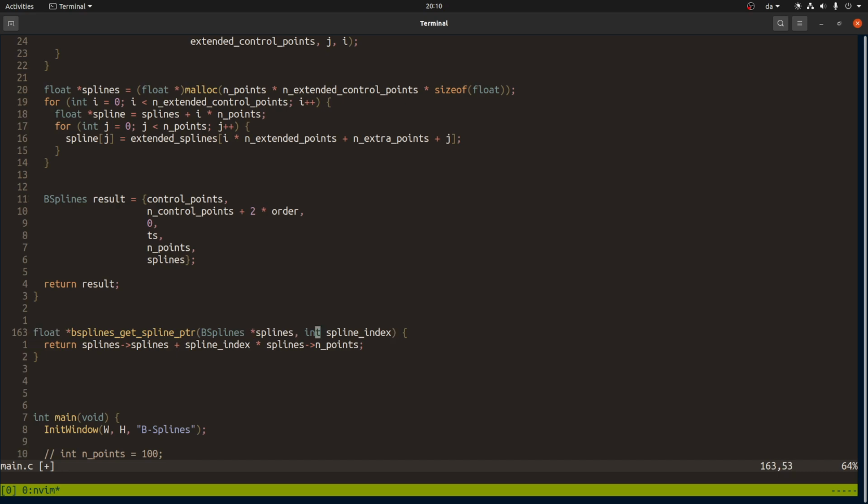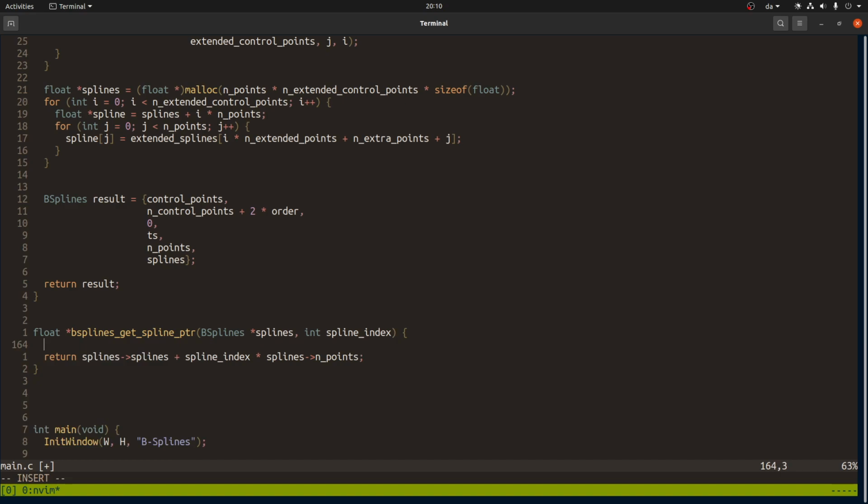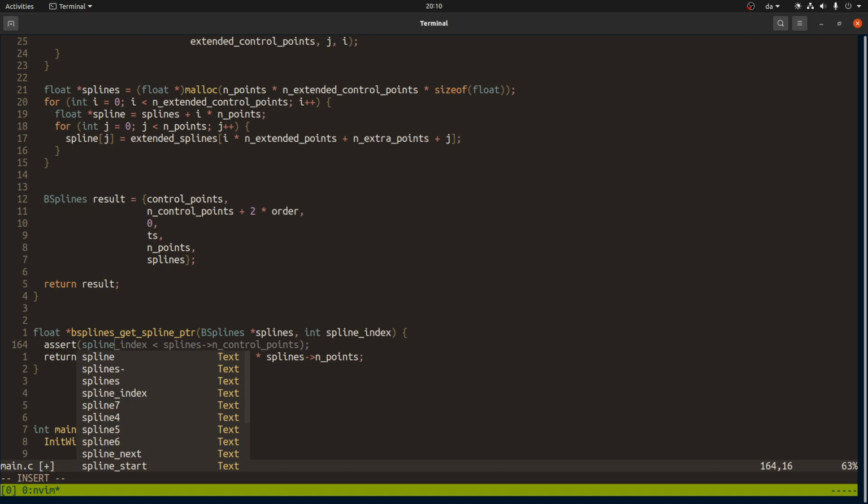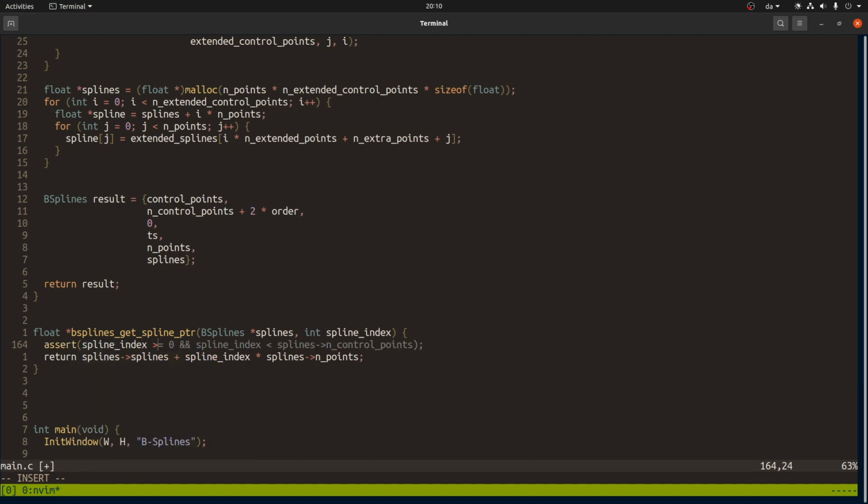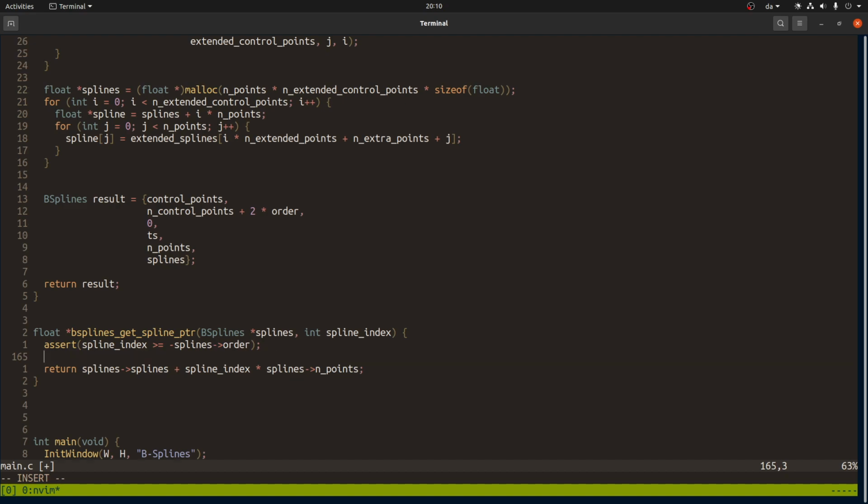So this spline index can go from minus. So we can do assert spline index is greater than or equal to minus the spline's order. And we can say assert that spline index is less than this.